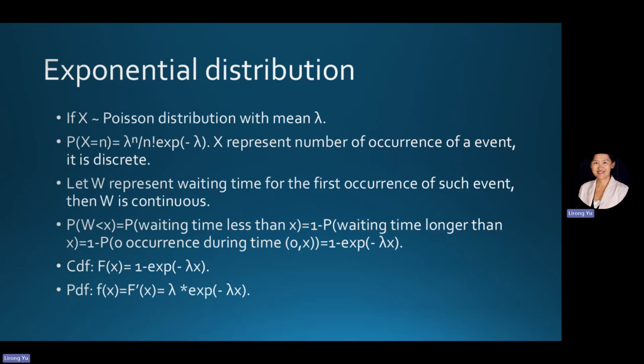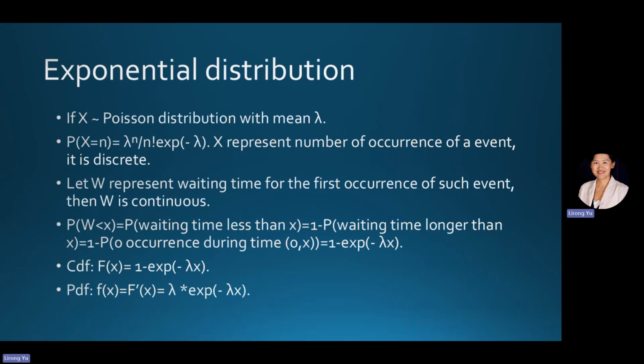For Poisson distribution, the only parameter is the average number of occurrences, which is called lambda. So let's say X follows a Poisson lambda distribution, which means on average, lambda of these happen in a certain time period. So the probability for Poisson distribution is lambda to the power n over n factorial, multiplied by e to the negative lambda, if you are calculating the probability that something occurs n times. That's the Poisson distribution probability formula.